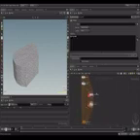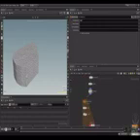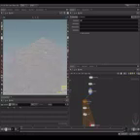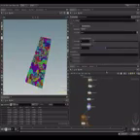Perfect. Another trick you're about to learn is how to art direct our fractures. Let me show you. Let me set this to auto update. And let's see the pieces.